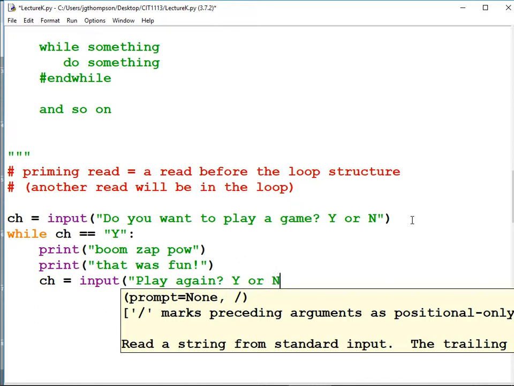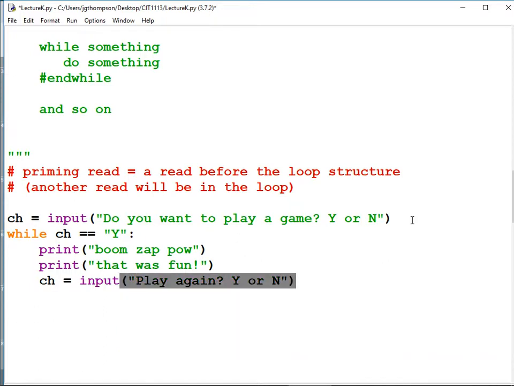Y or N, end quote, in parentheses. And I know from experience that the output's going to look a lot prettier if we put a space there and a space there. Now we're done.